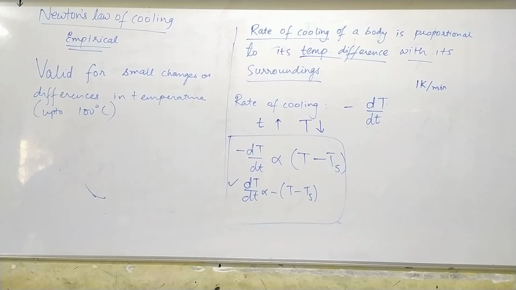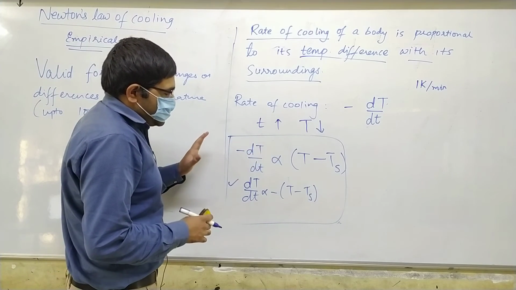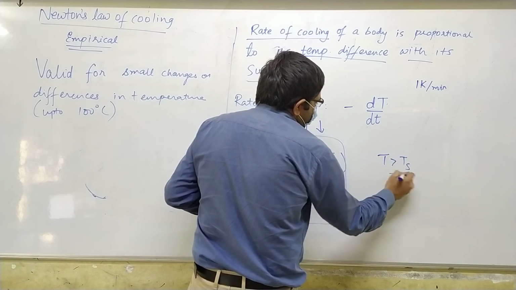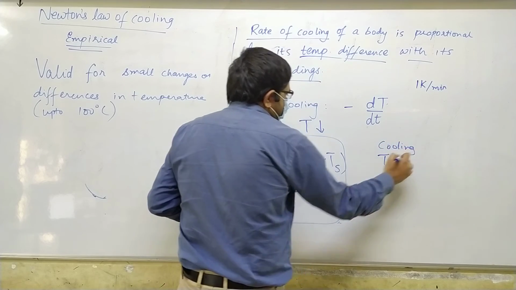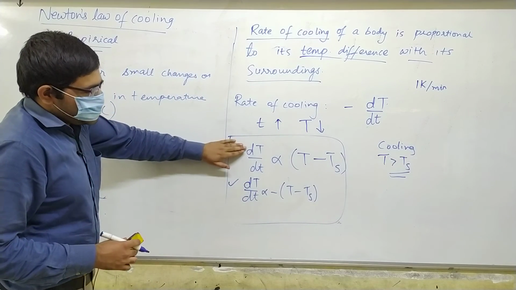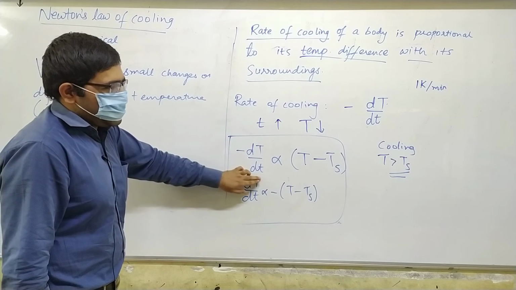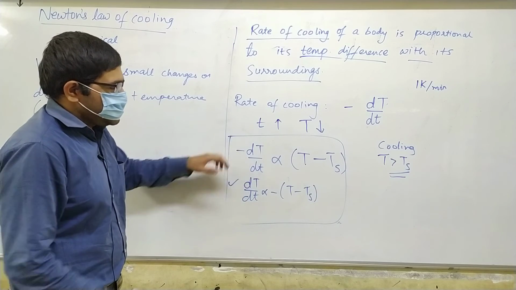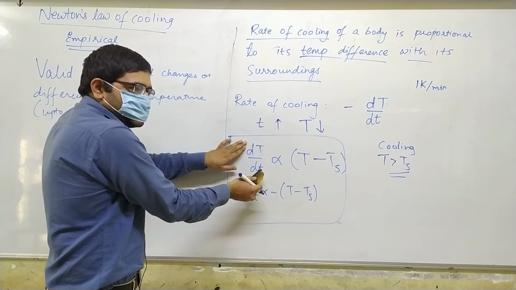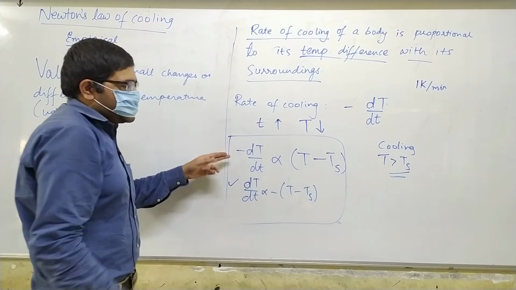I said the minus sign is there because if you look at both these sides, the object will be hotter than the surroundings, obviously. Only then it will be cooling. I hope that makes sense. So the right side is positive. Now if you don't consider the minus sign, as time passes, that means time is increasing, dt is positive. But temperature will be decreasing, so negative upon positive, and on that side you have a positive thing, so negative. To make it positive, we need a minus sign.